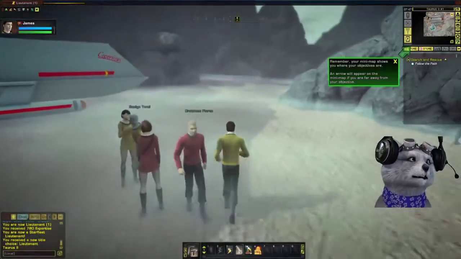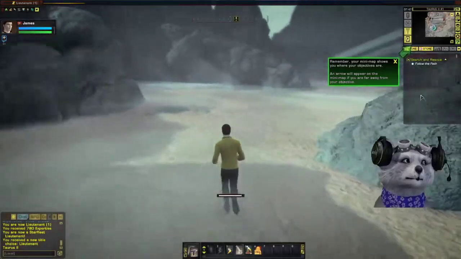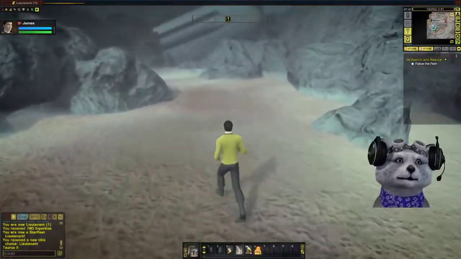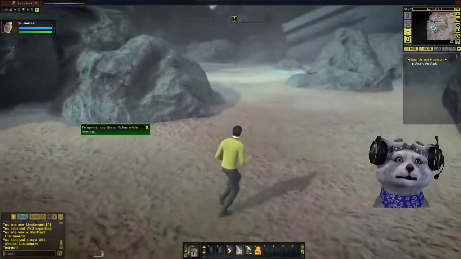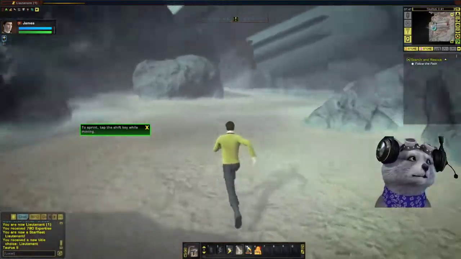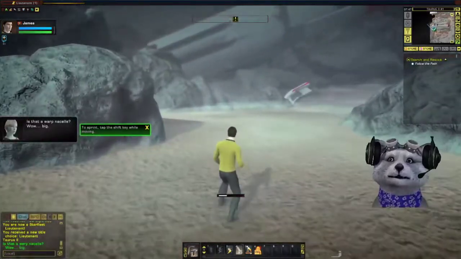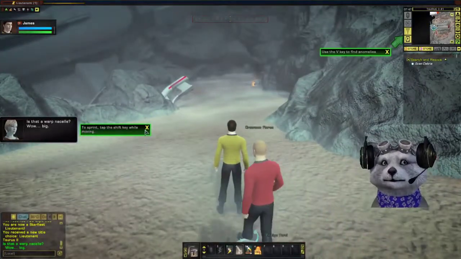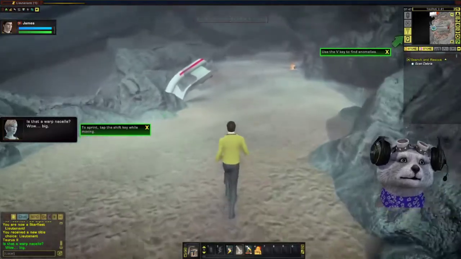Remember, your mini-map shows you where your objectives are. An arrow will appear on the mini-map. To sprint, tap the shift key while moving. Is that a warp nacelle? Whoa. Big. Use the B key to find anomalies.